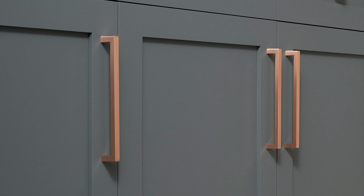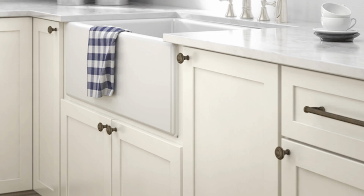So after painting the kitchen cabinets, the next thing I would recommend, and this is something that you can definitely do on your own, is to change the knobs. It's not difficult, guys. All you need is a screwdriver and a couple knobs that you can buy from either Home Depot or Amazon. With less than $100, you can change all the knobs on your own and make the kitchen look so brand new.